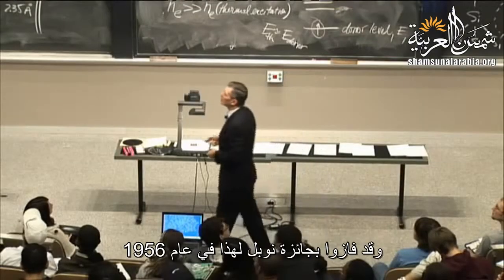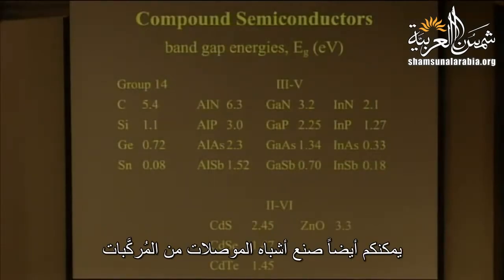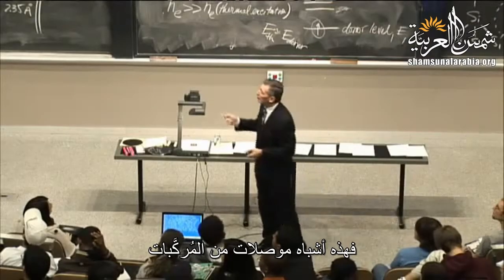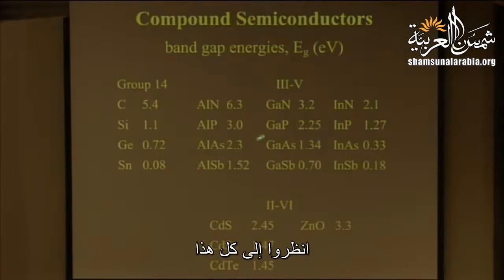There's the first transistor. This was a single crystal of germanium lying here on its side, the point transistor, in the fall of 1947. Three gentlemen at Bell Labs demonstrated the rectification, and they won the Nobel Prize for this in 1956. Now, you can also make semiconductors out of compounds. So these are compound semiconductors. Professor Ballinger showed you last day tin, germanium, silicon, carbon. And look at all of these.